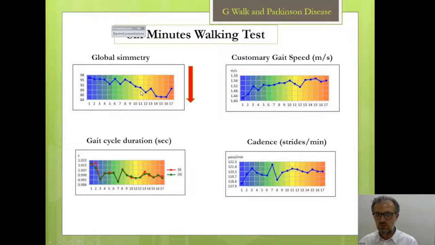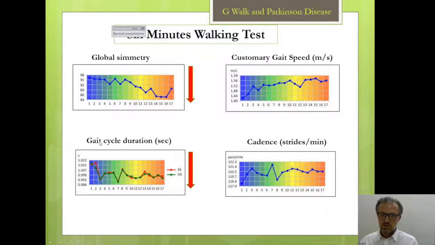So we have to pay attention here, because we can eventually decide to advise the patient that while walking in this condition, after 350 meters, they need to stop for a few seconds and then walk again in order to regain a certain symmetry, or eventually we can make some further training or rehabilitation to improve the symmetry even after 400 meters of distance.